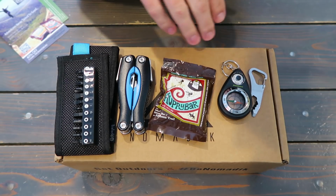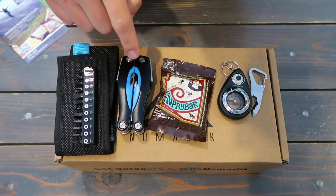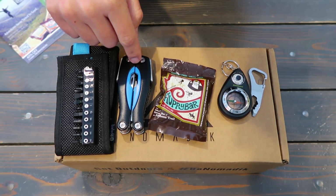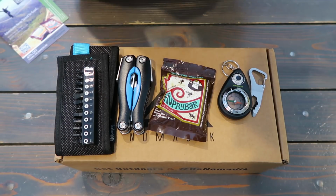These three items are total duds for me. The multi-tool is fairly decent in that they say it's a $40 value. However, on Amazon you can get it for like $25, and then these other items you can get for fairly cheap as well. So is it worth the cost? I think so, in that kind of sense, and to have again that surprise factor, could be worth it.